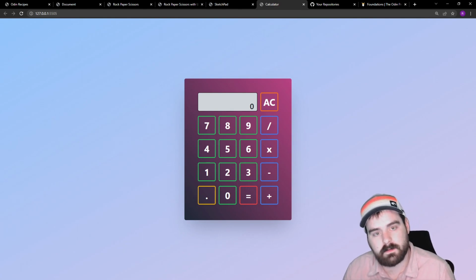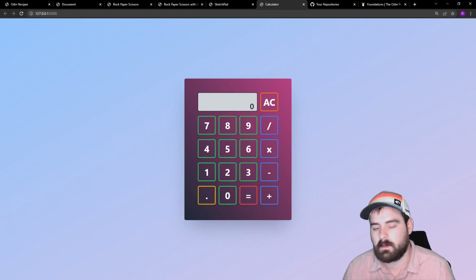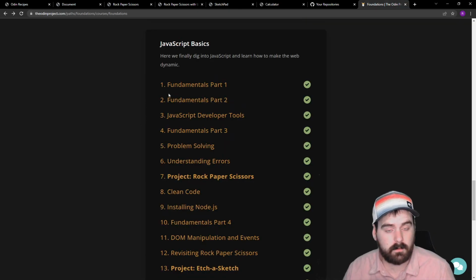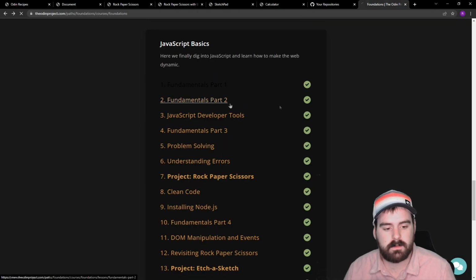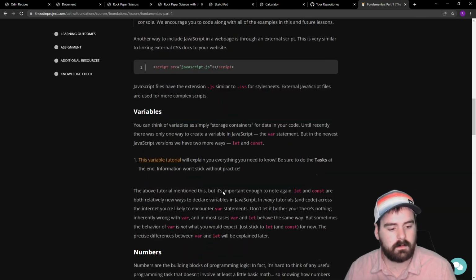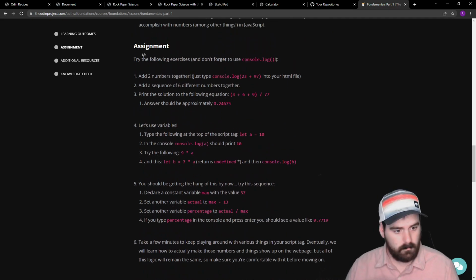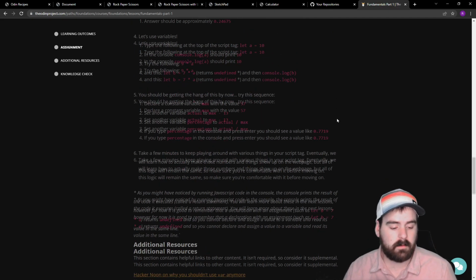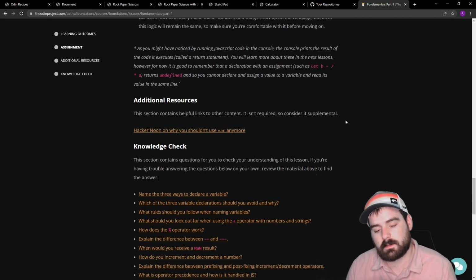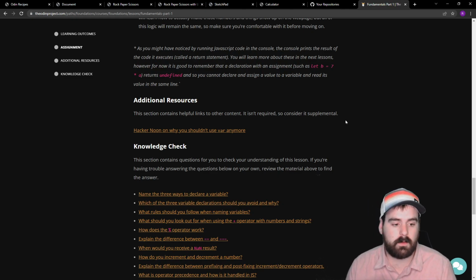That's the Foundations course. Those are the projects that you'd be building in it. There's a lot of other assignments. Pretty much every one of these links and resources that it takes you to will generally have an assignment at the end of it as well. And you can see it points you to W3Schools or MDN or articles to learn all of these various topics. And we can see right here, it has a little assignment for us to do. So The Odin Project is an extremely valuable resource and bootcamp, and you'll learn quite a bit in it.